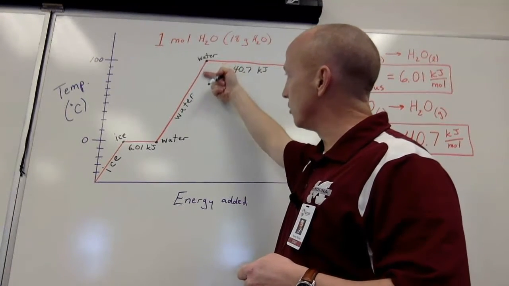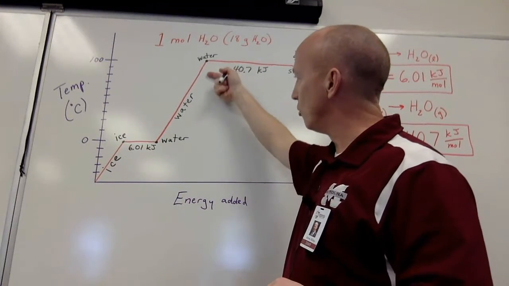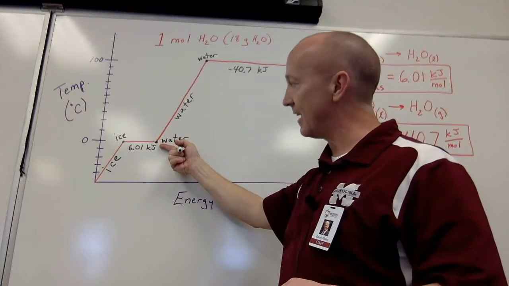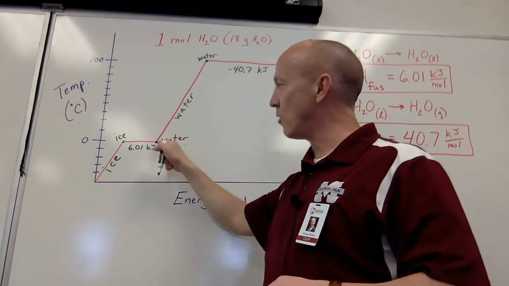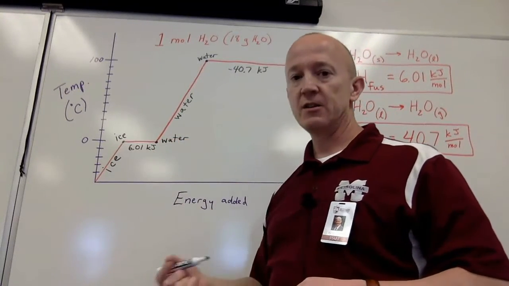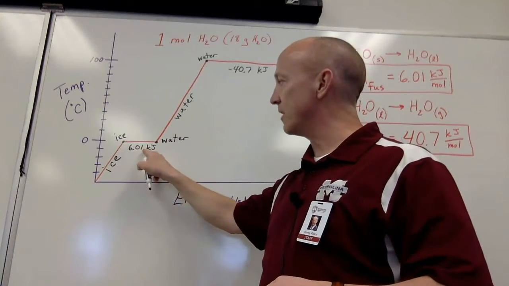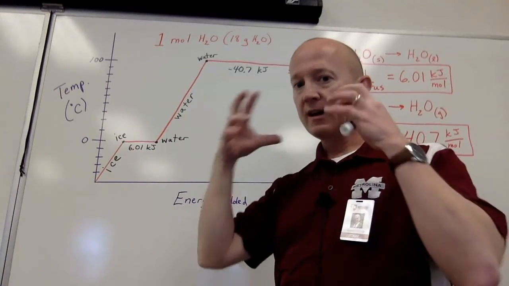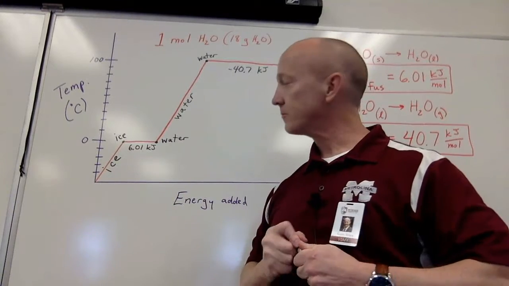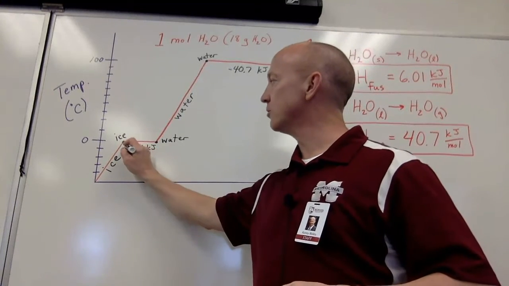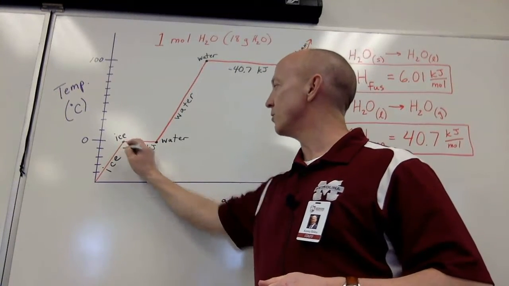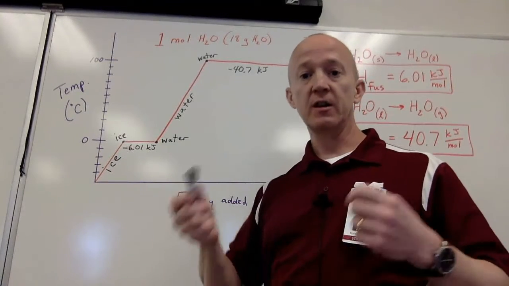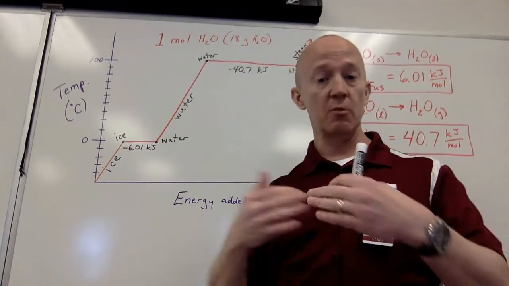That water will continue to lose energy as long as I allow it to cool until it gets down to the 0 mark. And again, converting from water to solid ice requires that I lose enough energy so that those intermolecular forces can take hold and give me solid ice. How much? It has to lose 6.01 kilojoules. Heats of fusion and heats of vaporization can go both ways.